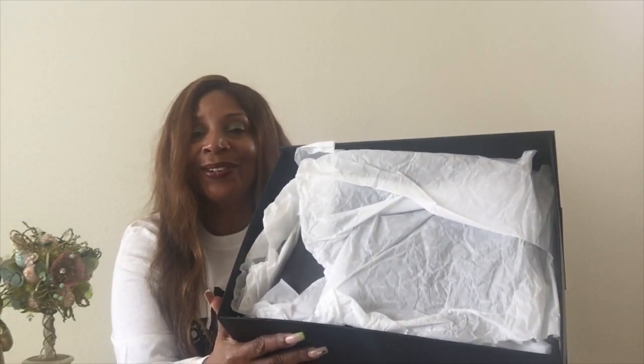And then this comes with the camellia. I'm not for sure about this packaging. The camellia was right here. And then this is how the packaging is. Not too nice at all. It's like reused Chanel paper. Yes. All right. So it comes with the FashionPhile dust bag. Never sit your purse on the floor. And then inside is the Chanel dust bag. So that is one of the things that came with the bag.